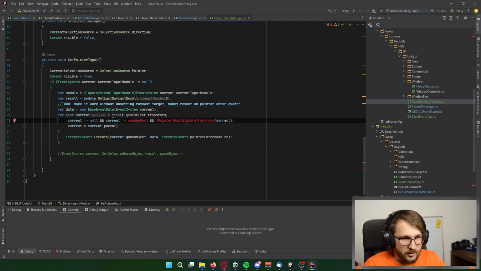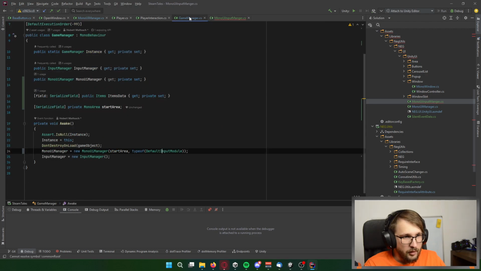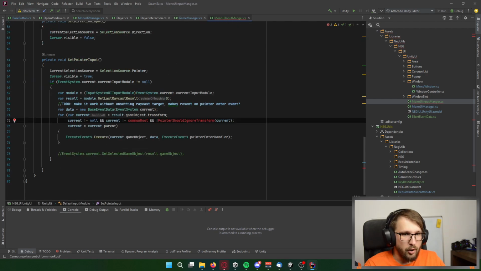Of course. So what is common root? Oh no, I closed it. Pointer should, so if it's common root, I'm going for every item up to its parents, up until some point where common root, and pointer should ignore transform.